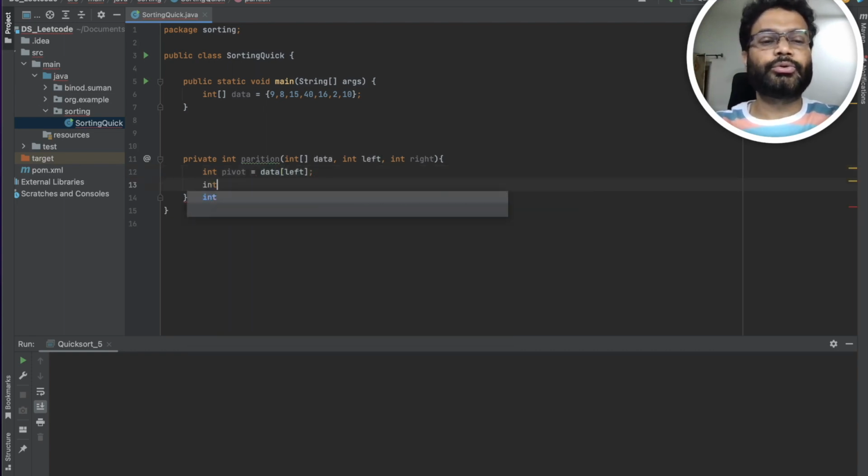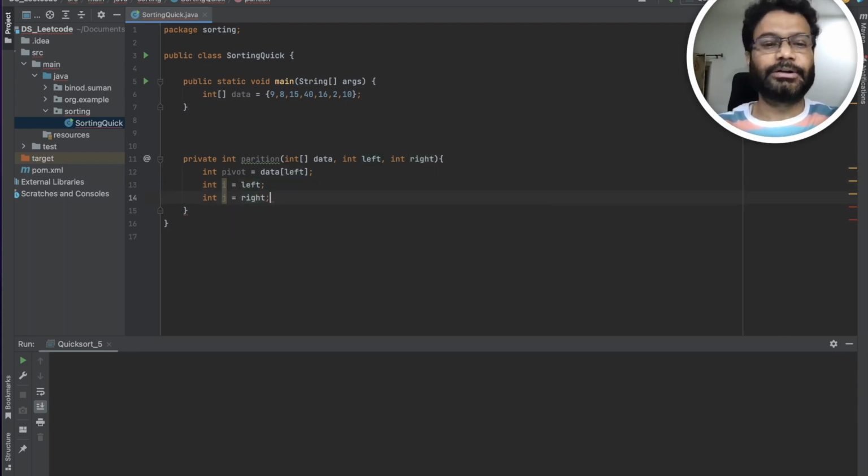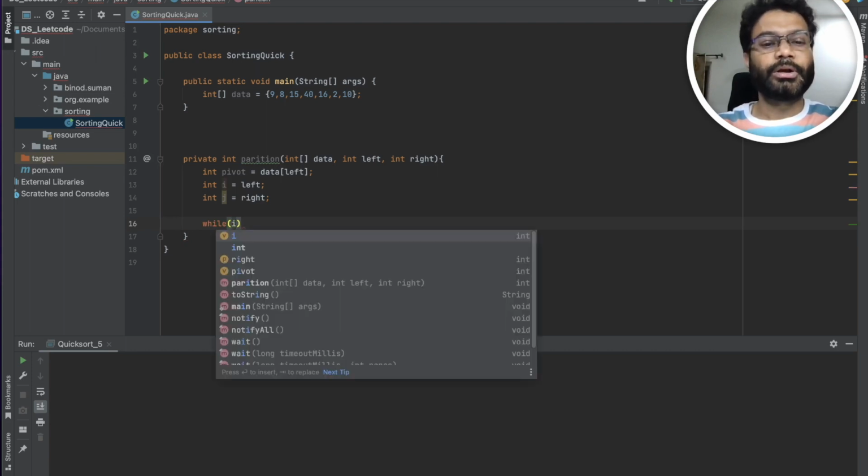And we have to run two pointers. I starts from the left side and j starts from the right side, okay? And then we have to move the I pointer till we get a number greater than the pivot, right?